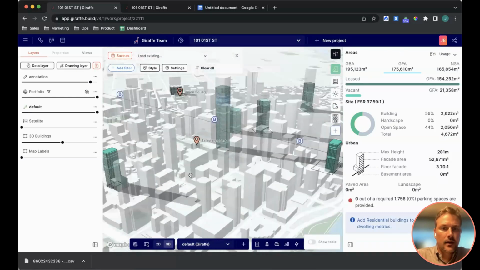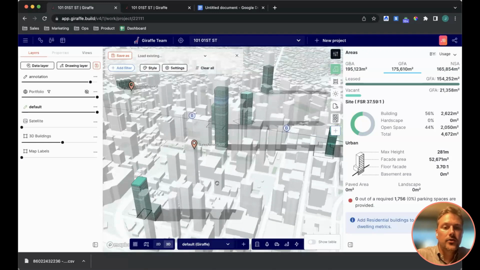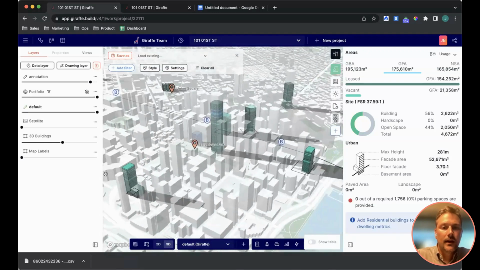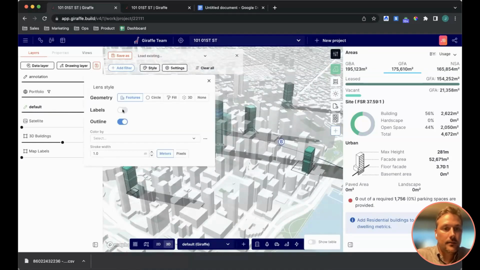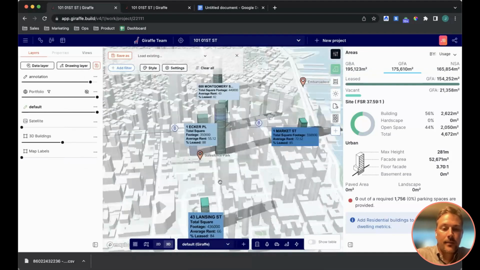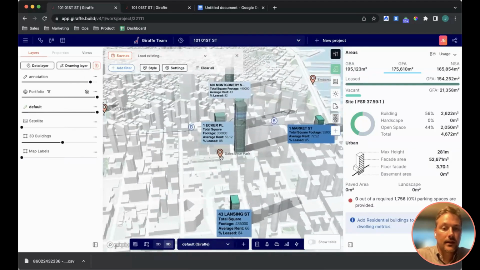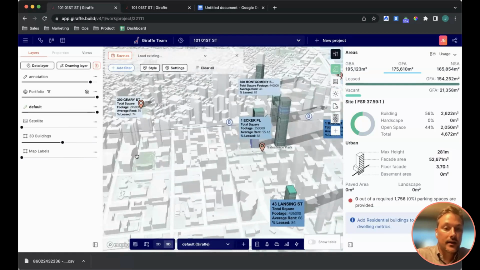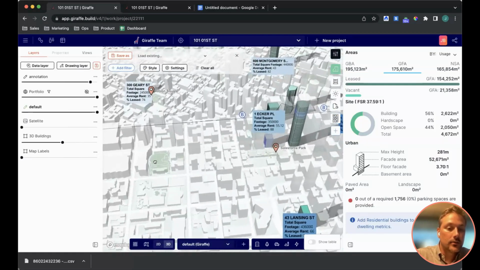So you can see here I'm in a brokerage style view of downtown San Francisco, and I've got my portfolio showing across all my projects. Let's just turn on some labels there so I can see what those projects are. And perhaps we want to draw attention to something like Salesforce Park. Maybe there is an actual park that we want to draw attention to up here.